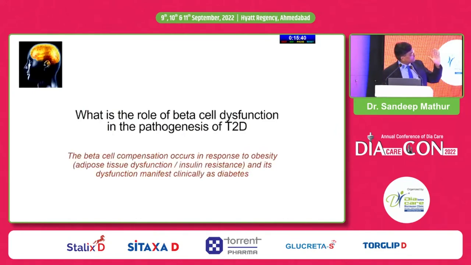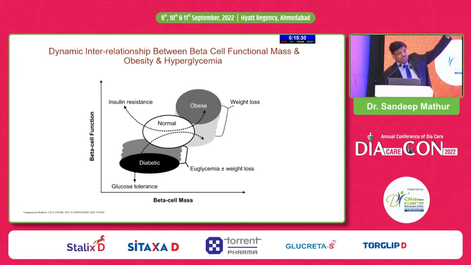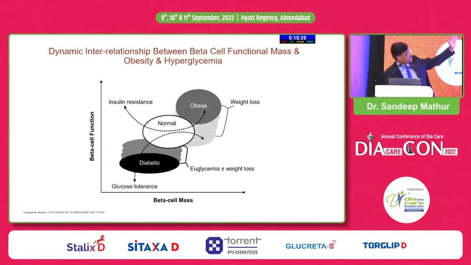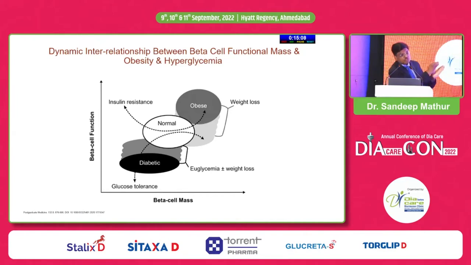What is the role of beta cell dysfunction in diabetes mellitus? A patient comes to your clinic — he is oscillating between a dysfunctional beta cell state and a good functioning beta cell state. Beta cell mass is a different thing; beta cell function is a different thing. If a patient is gaining weight due to lifestyle factors but still has good beta cell function and mass, he may not develop diabetes. Once beta cell function declines, he becomes diabetic. So this switch in beta cell function is a very important component of treatment.